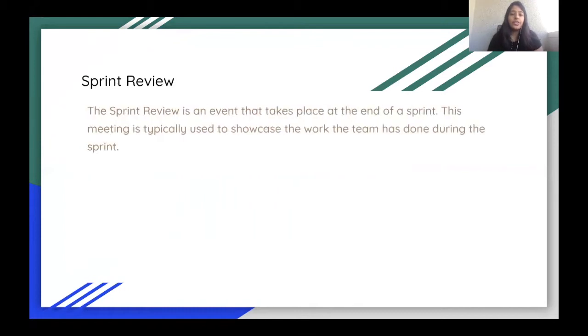So firstly, by definition, the sprint review is an event that takes place at the end of the sprint. This meeting is typically used to showcase the work the team has done during the sprint. Seems very clear, but I would like to highlight a few things here. This meeting is firstly used to elicit feedback from the stakeholders.